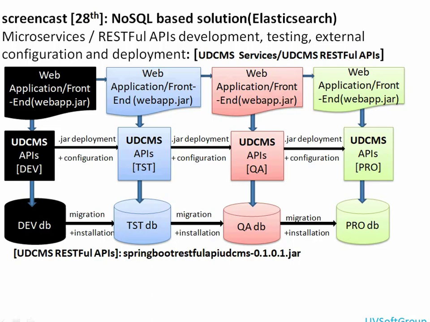After that, the web developer can call it and integrate their web framework, whatever it is, GSP or JSP or simple HTML or JavaScript. They can call it and communicate with it, because it's HTTP protocol based RESTful web services. And this is the diagram to explain how the backend developer and the web developer communicate among themselves.